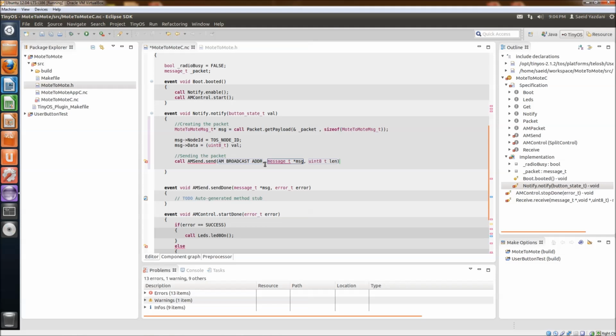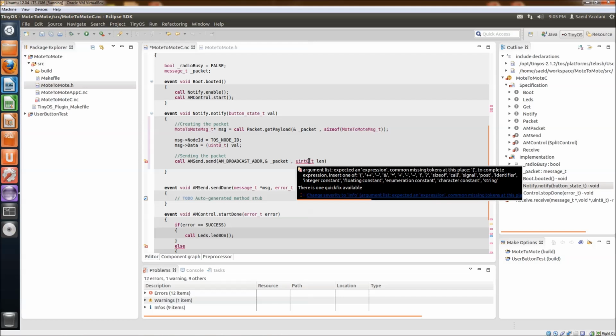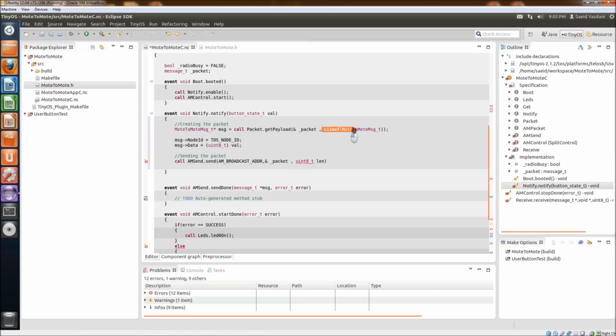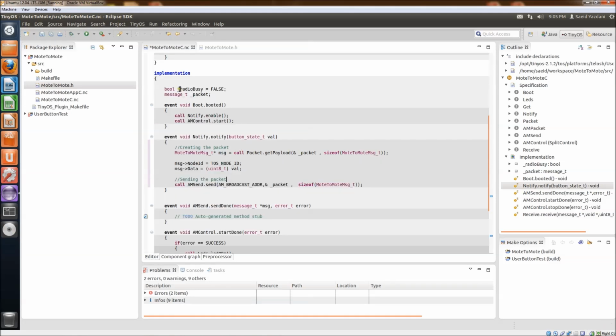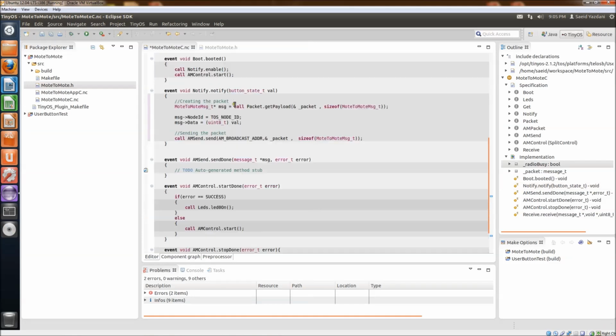And what we are going to send now, this is the packet that we had, and its length is again going to be sizeof the packet's data type. So this will send the packet through the radio, but you remember we had this radio busy false.